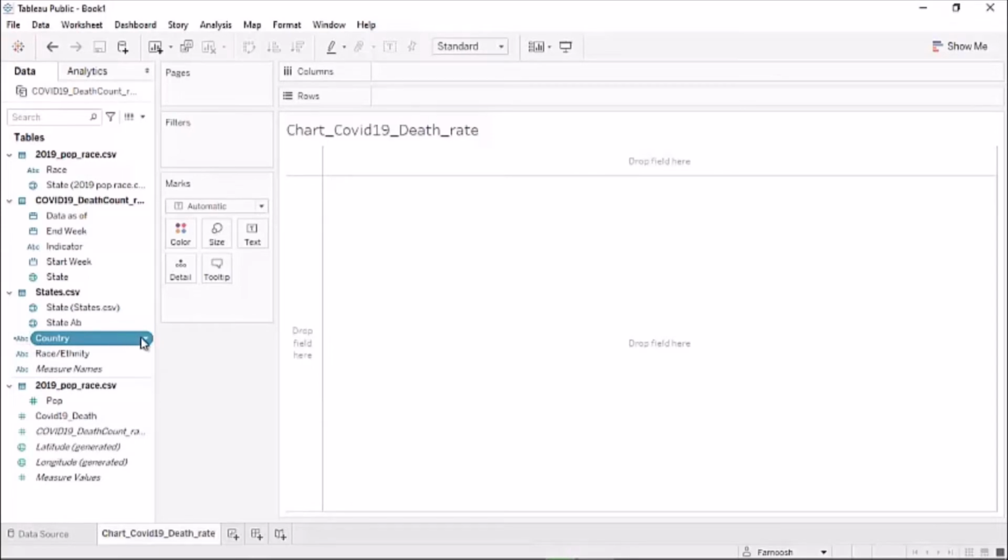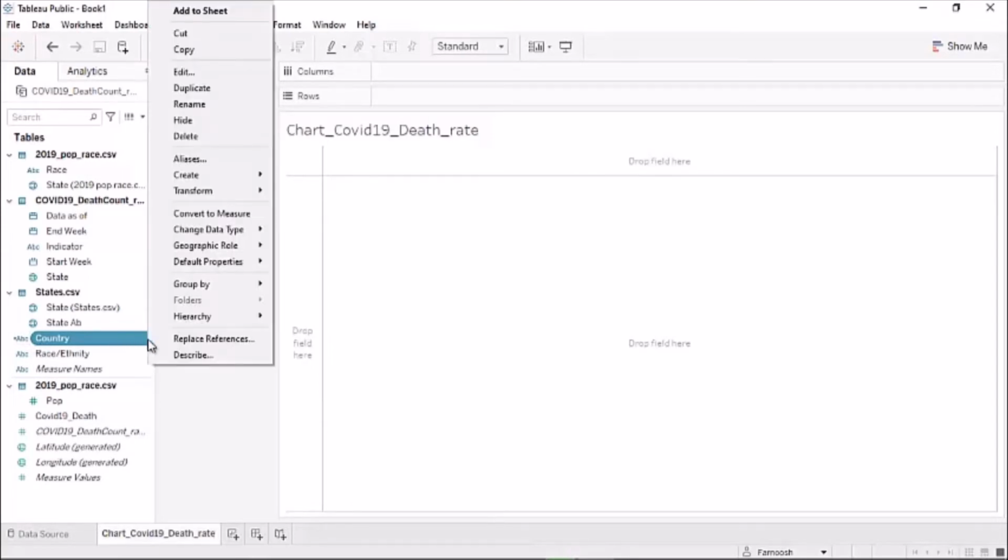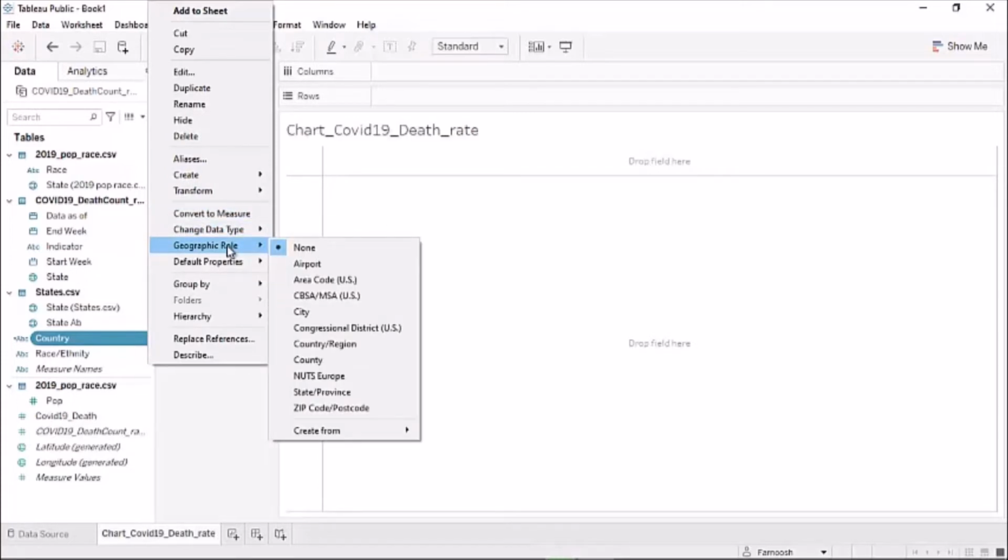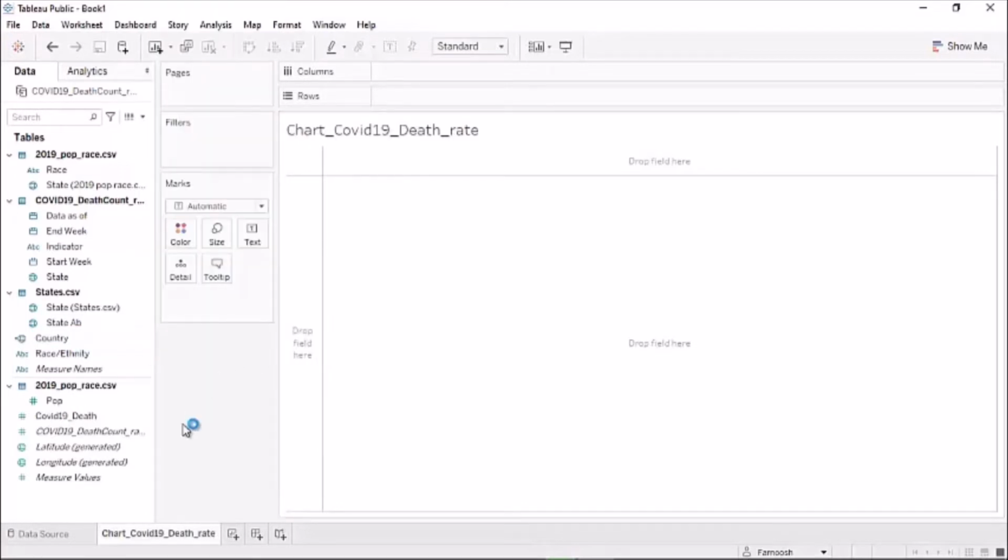Now in the country I change the type to, I select the geographic role and country and region. Okay.